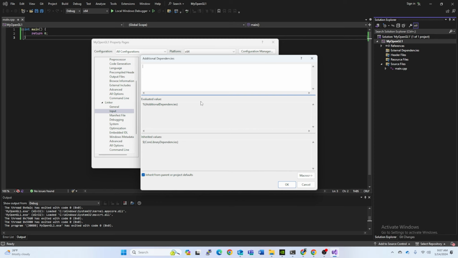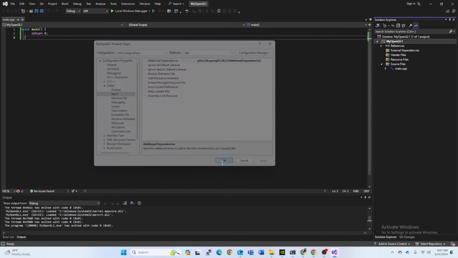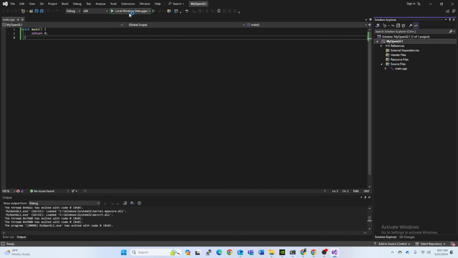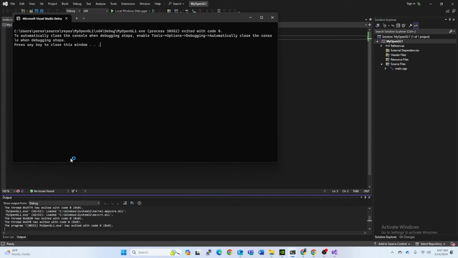So here we need to add GLFW3.lib. We also need OpenGL32.lib. Then we say OK, apply, and OK. So always check if there is no error in your project.